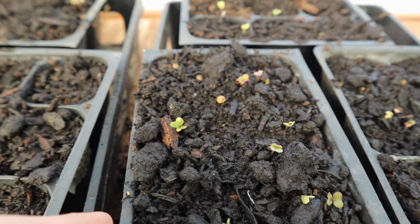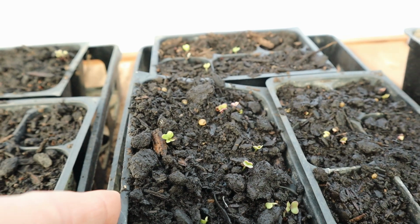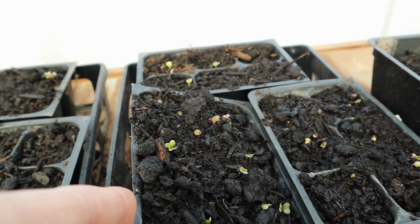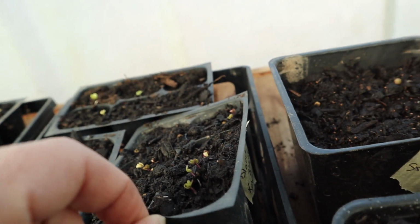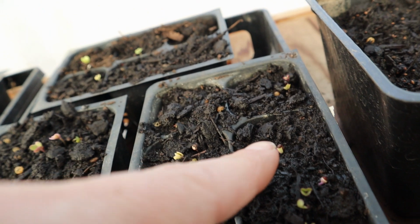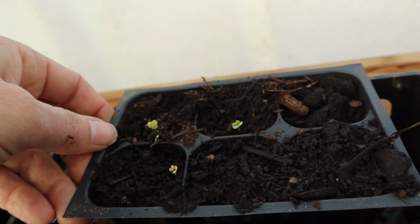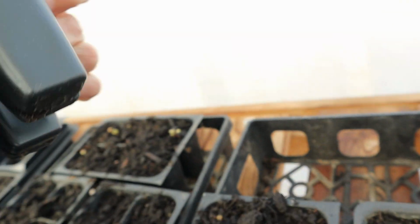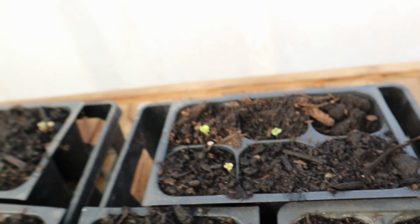Again, several in here of early purple sprouting cabbage. Or early sprouting purple cabbage? I don't know. These are Blauerspeck kohlrabi. So I've got several of these popping up. And then these are turnip, I do believe, the purple top. Yep, purple top white globe turnips. So I have several of those coming up.